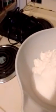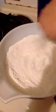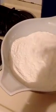So first you put the flour in, then you put in the sugar, then you're going to make a well. You can mix your sugar in with your flour. I don't put salt in it because I use salted butter, which already has the salt in it. So, let me get a spoon here.